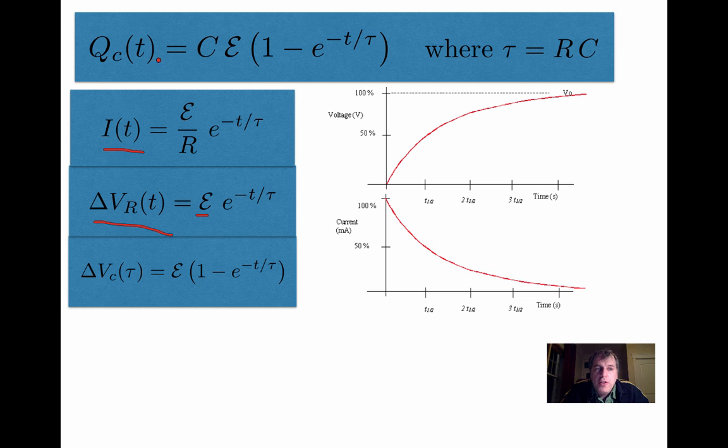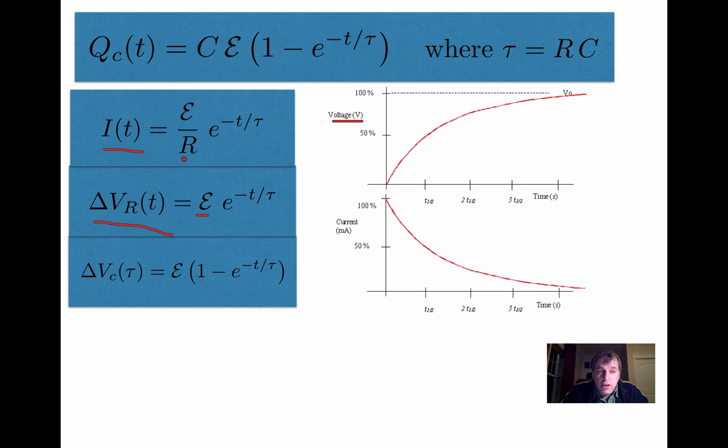If you look at the charge on the capacitor here, as t goes to infinity, it approaches C times E. So this is the value of the charge reached on the positive plate of the capacitor as t goes to infinity. If you look at the curve for delta VC here, it tends toward a value equal to the EMF. Here in this graph, they wrote V0, they mean the voltage across the capacitor. And here by V0, they really mean the EMF. Okay, so that's what we call the EMF.